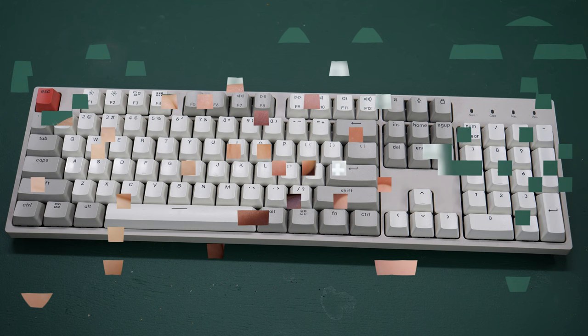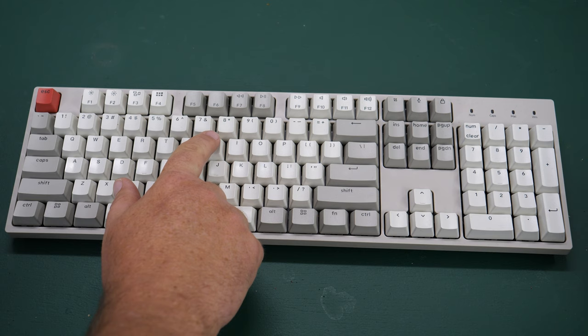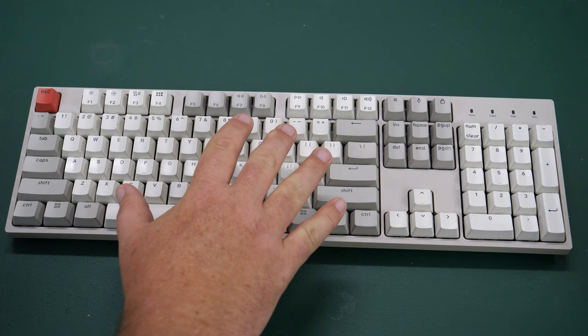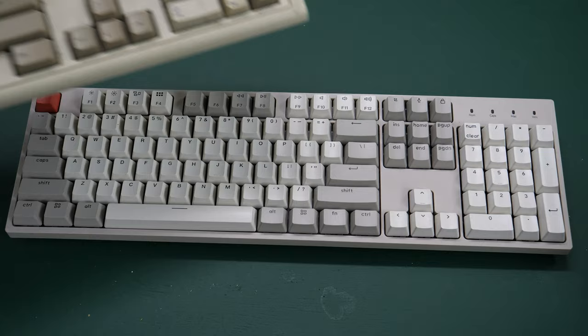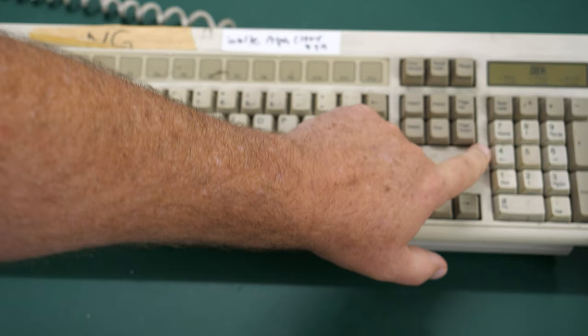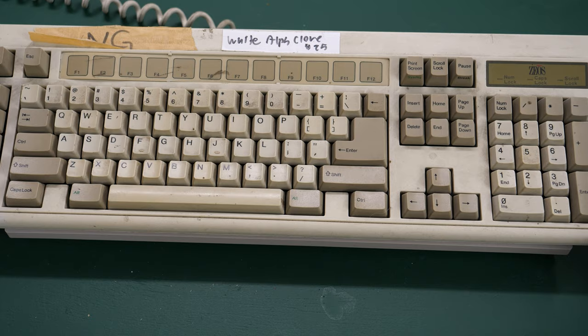Now let's turn to the keycaps themselves. The keycaps that came with this keyboard are fine, but I didn't like the design — the lower-case lettering, the weird media-key symbols instead of standard labels like print screen. Comparing to the Alps keyboard, the numbers are bigger and easier to see, and I prefer the capitalized look. Over there, instead of 'tab' being spelled out, it has the symbol, which I prefer — much more retro looking. I actually like the look of something more like a Commodore or terminal-style keyboard with larger letters centered on the keys.